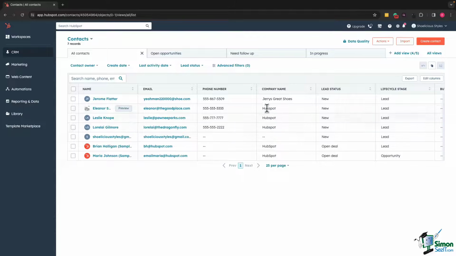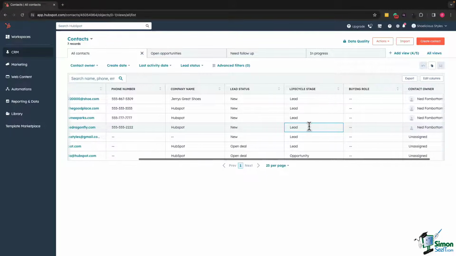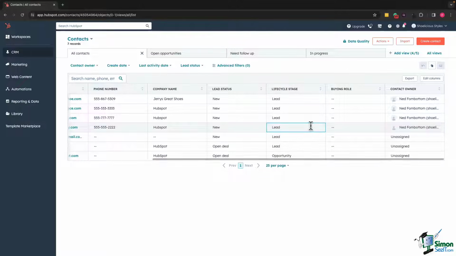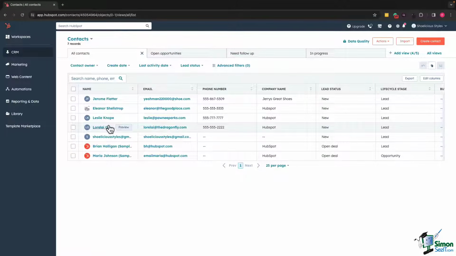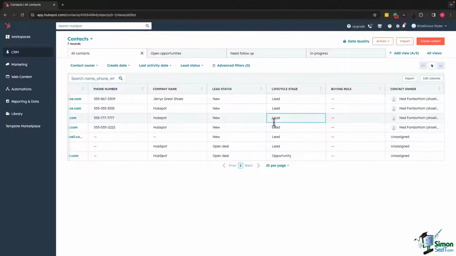You always want to just check under the Contacts tab to make sure that all your information got in correctly. My contact owner, my lifecycle stage, company name, phone number, email, and name all entered the system correctly. And now I want to go over these 2 fields just so that you know what they are.